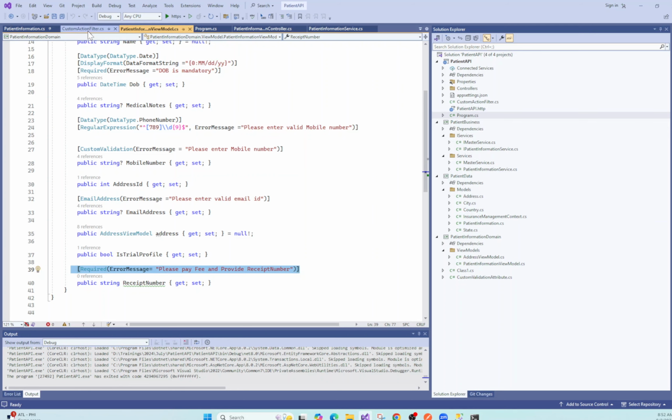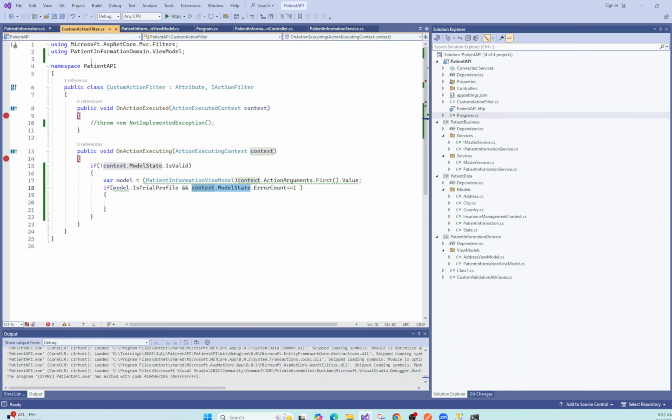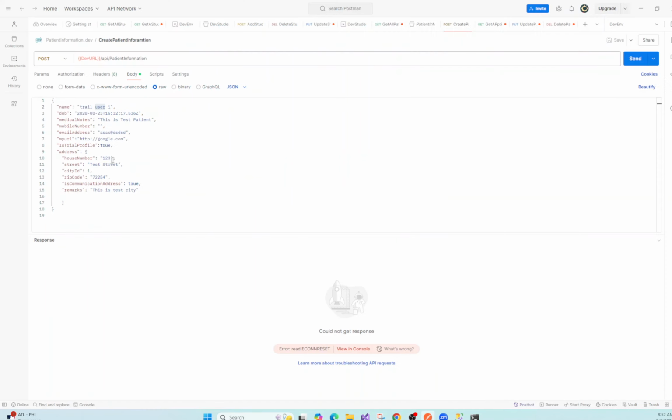So in order to do that, first I suppressed at application level, then I created a custom action filter. The application should allow if the user profile is trial and the receipt number is null.